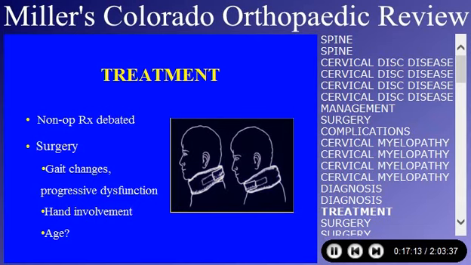I'd be careful about traction, because anytime you're applying traction across, particularly if it's a kyphotic deformity, you put the cord at some risk. Now, the amount of traction we use for symptomatic relief in the cervical spine is probably not that big a deal, but traction in kyphotic deformities with cord compression, whether it's a 2-year-old baby or a 90-year-old little old lady, you should approach with some caution.